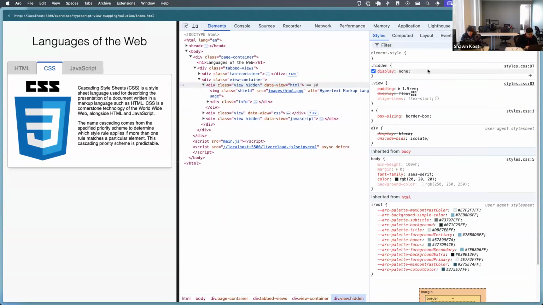It's like when we did position absolute and the rest of our content kind of jumped up to go fill in that available space. It's kind of the same thing here. When you give something display none, you're almost literally removing it from the document. So the rest of the elements will no longer know about it, and they're going to go fill in that available space.